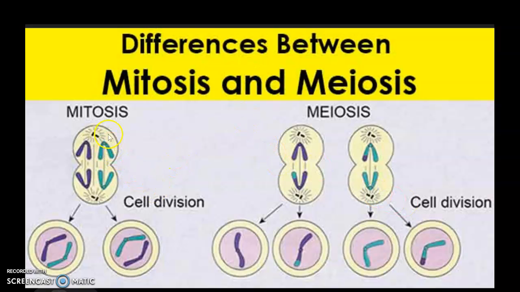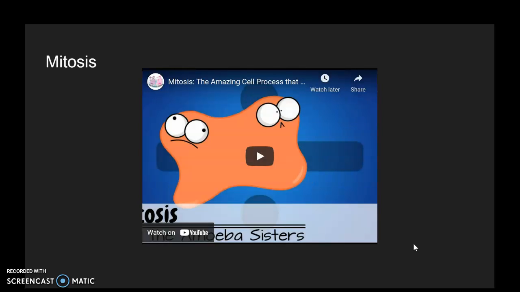All right, so differences here. Again, mitosis splits up into 2 cells that are exactly the same as the parent cell. Meiosis splits up into 4 cells. You can maybe say half cells, 4 cells with half of the original DNA, and none of the 4 are the same. They're all mixed up. This is just a simple drawing of it, but it's much more detailed and complex than that in meiosis. There is this video you can watch on your own time. It's really great at illustrating mitosis.